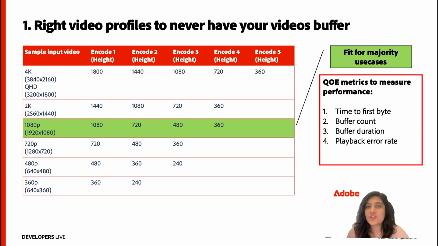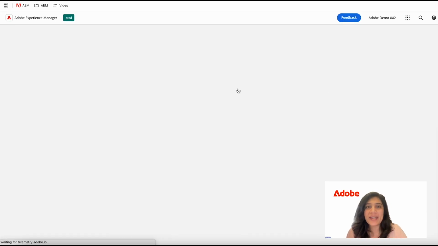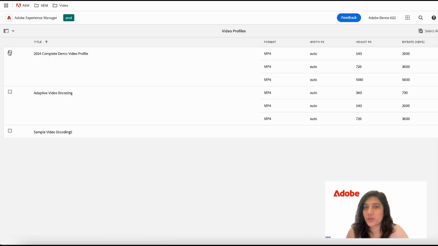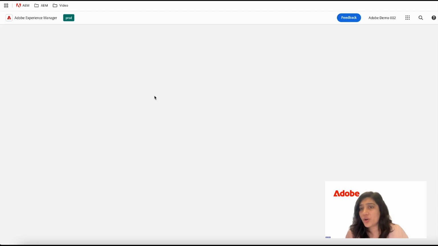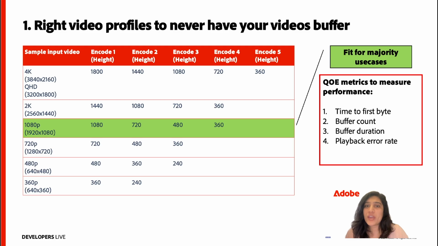Here is a guidance on what encode set to define in a video profile section. Opening a video profile section allows you to add a new profile and add encodes to it. You could create a copy of default profile and edit encodes definition there as well. Based on where your input video lies in this table, ideally a profile should have 3 to 4 encodes with specific height and corresponding bitrate as specified in this table. If you have variable input size for your videos, go with the highlighted set that should work for most delivery use cases.